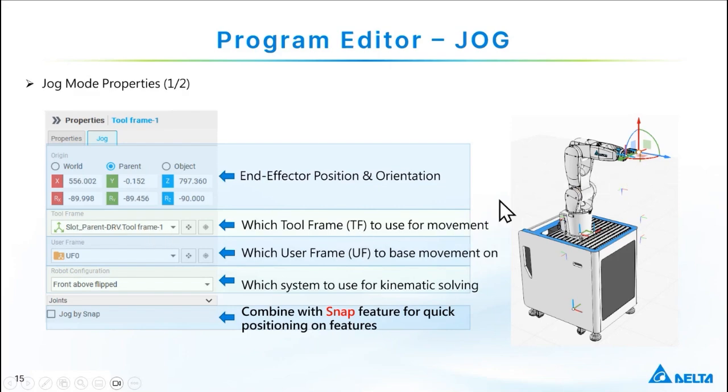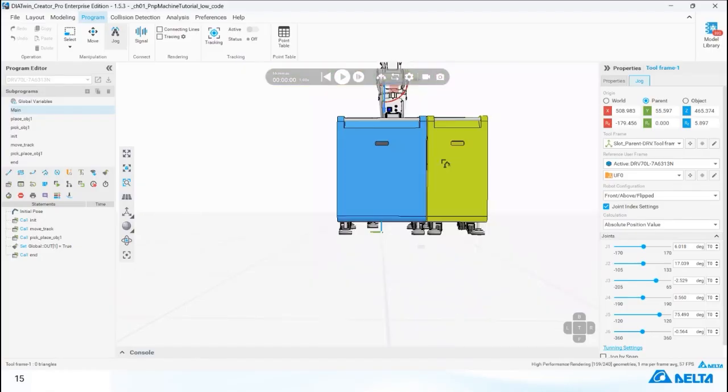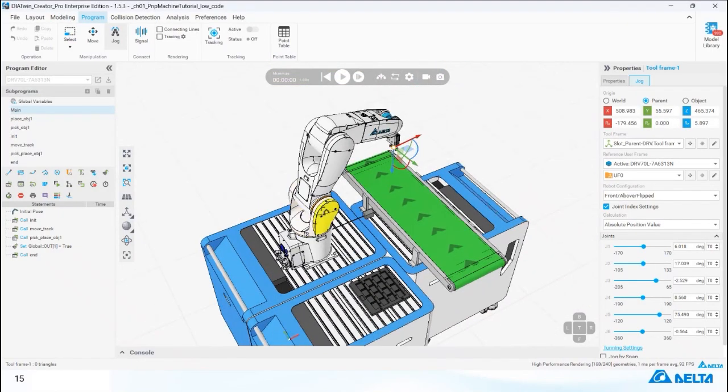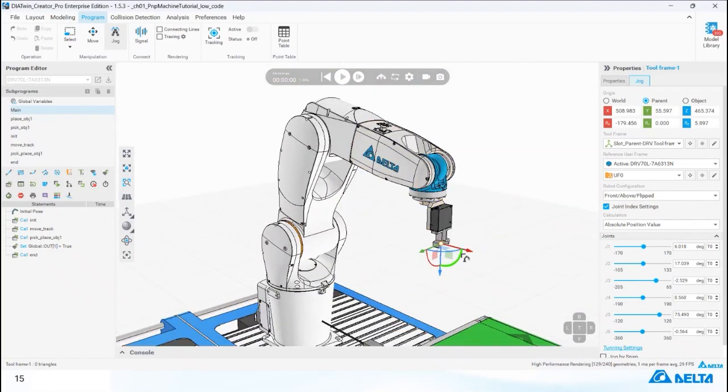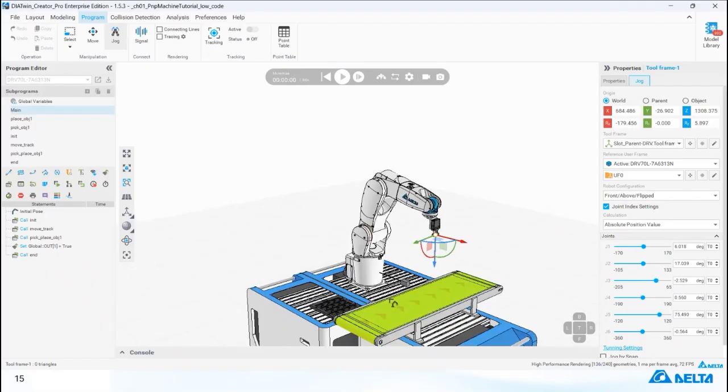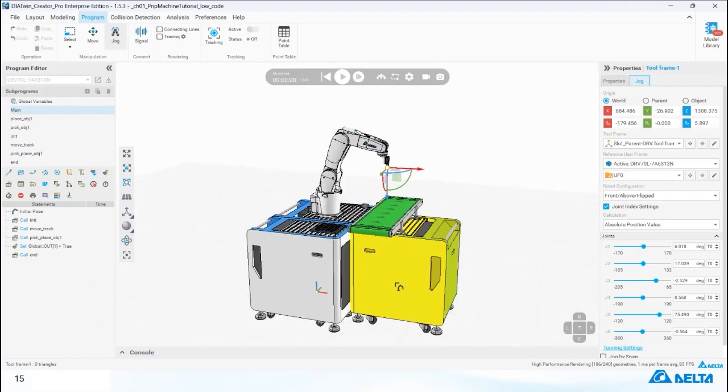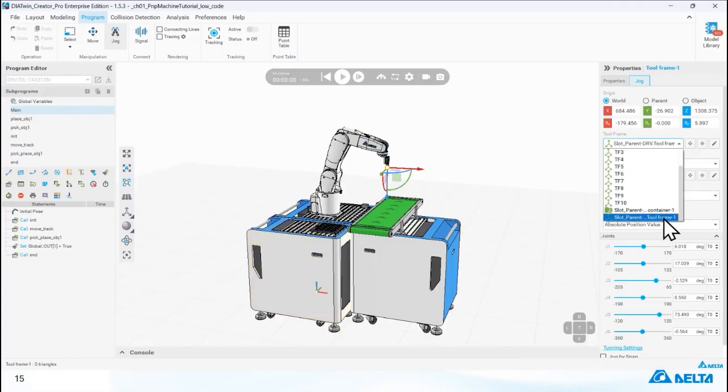For example, I can directly show the demo. Okay. This frame is based on the world frame, so we can find, okay, where's the world frame? Here's the world frame, and the numbers represent the translation and rotation between the world frame and this selected tool frame.